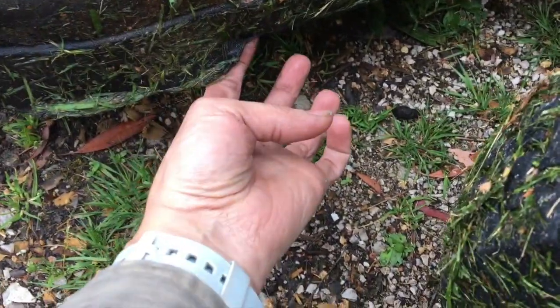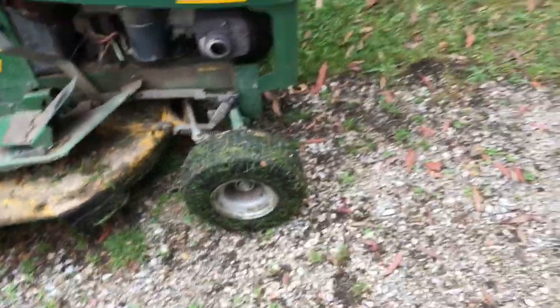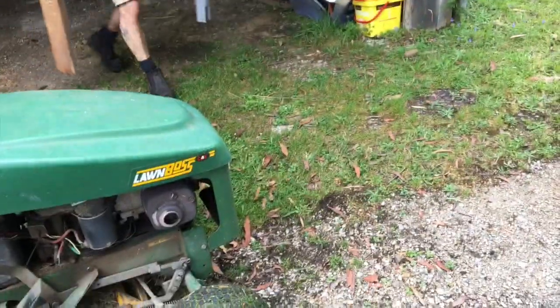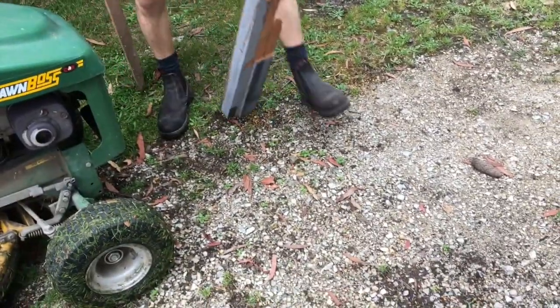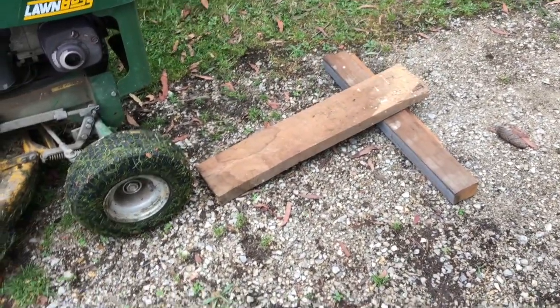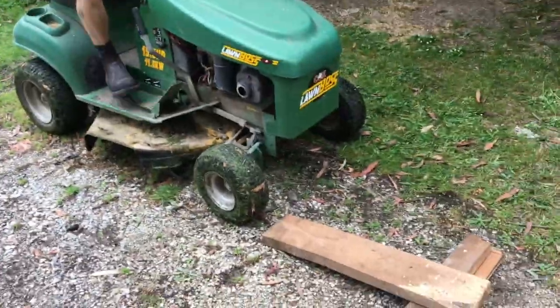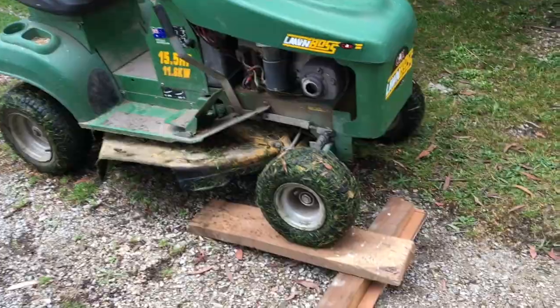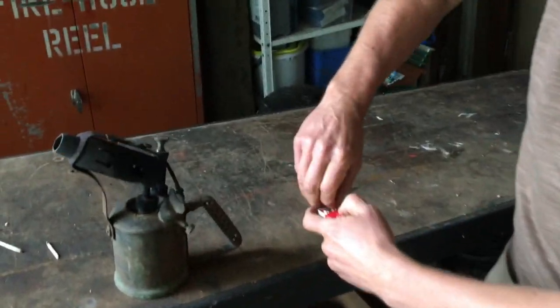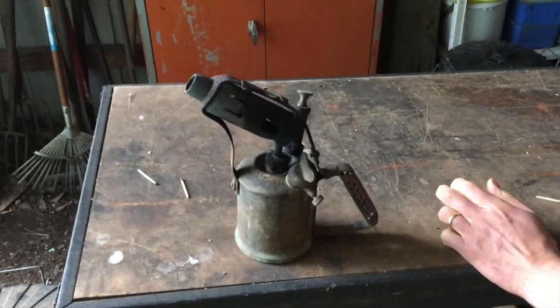We've identified that the problem is this bit here. So we need to pull this out. And the first thing we need to do is get it up onto a ramp, which is what Will's doing now. We don't have actual ramps, so Will's improvising one out of some of his collection of wood. Then explain what you're about to do, Will. I am going to heat the metal up so it is easier to bend. No, but using what? Using a blowtorch.